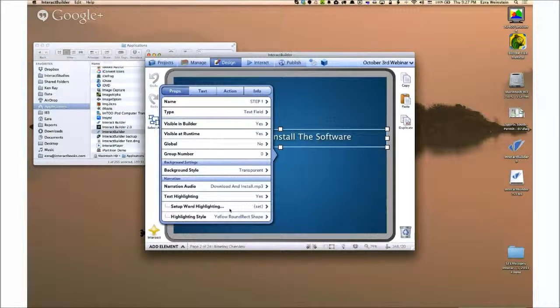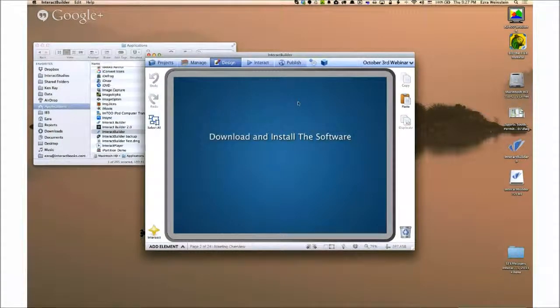It's hard to describe, Ken, I don't know if you can do a little better job. What you're doing is recording the timing of the audio so that you can highlight the words appropriately as the audio is playing. You get this screen that shows you the text from the text element, and when you click the record button in that window, it starts to play the audio.